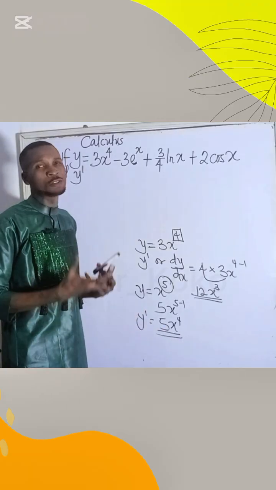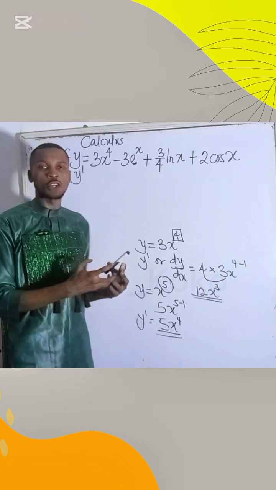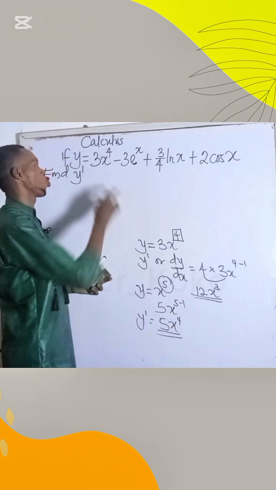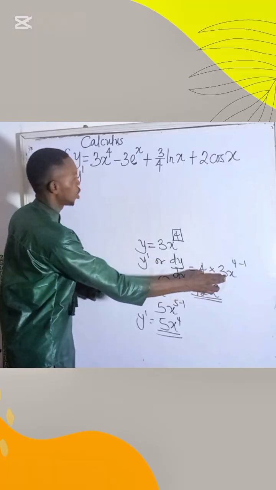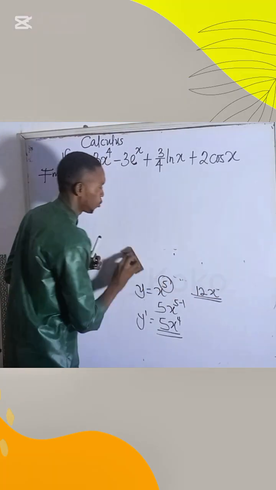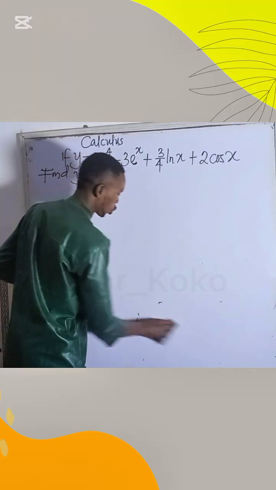So we have been hearing the word differentiation. If it is an algebraic function, this is how you perform the differentiation. So take note, when I get here, I'm going to use this to answer this. All right, let's move on to the next function. Let's explain the next function.